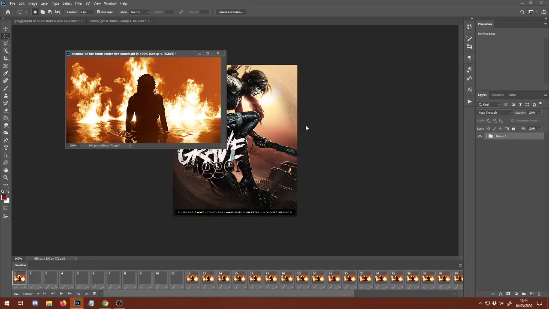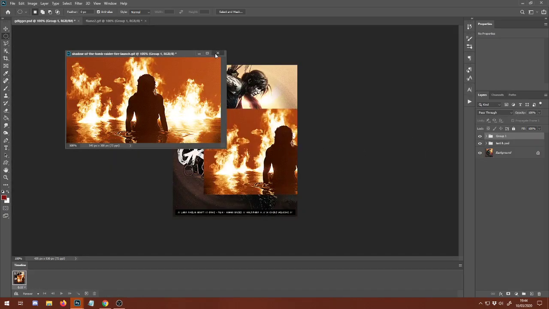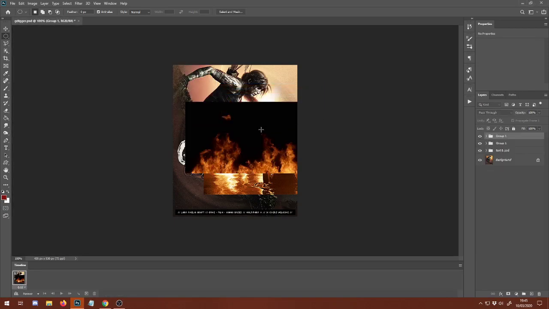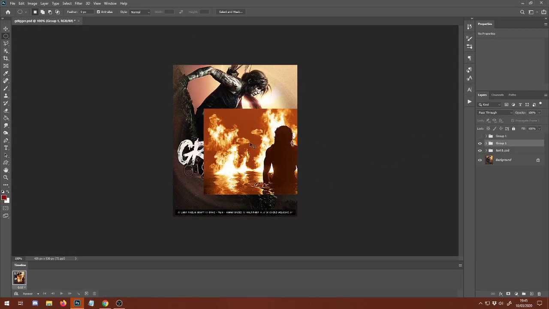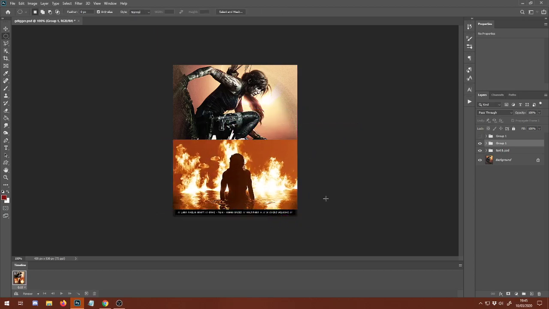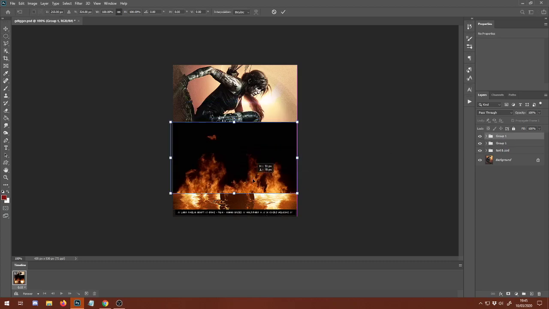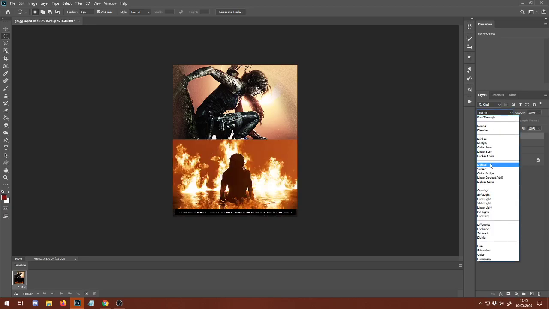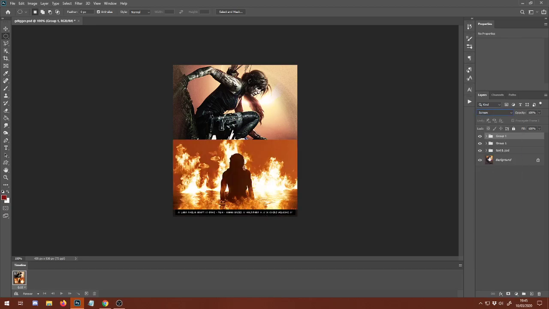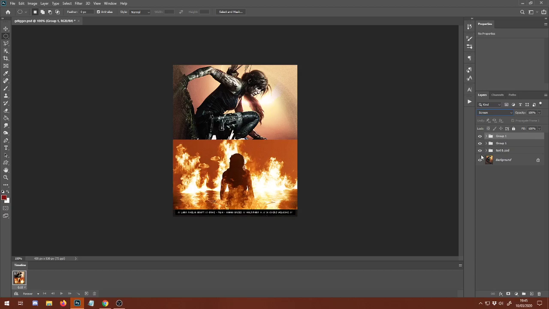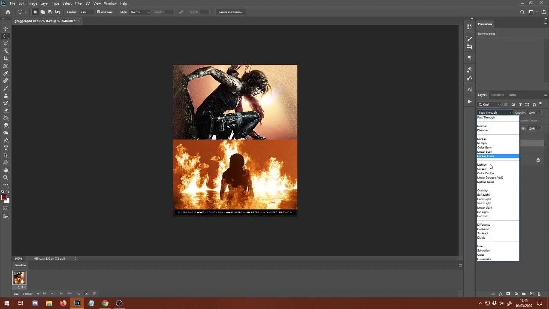It doesn't matter which order you do this in, however it's easier for you, but you potentially want to drag both of the groups over, like so. We're just going to play with the first one for now. I don't know where I'm going to put it, but let's just say I want to put it here. The second one, I also want to put it there, so I'm going to pop it there. We're going to lighten that one, or screen, because I want flames there and I also want flames in the background. Then for this, I don't know what to do, so I can lighten it.